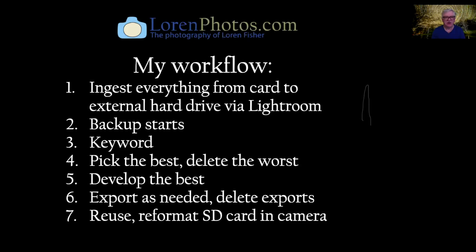And that way I don't fill up hard drives with multiple copies of photos. I can just get in there and export it again quicker than I can find it and figure out what size I had the other one. So as soon as that export is done, it is deleted and gone. The original is still working with Lightroom, so I'm not getting rid of the original. I'm getting rid of that exported copy that I made out of Lightroom.